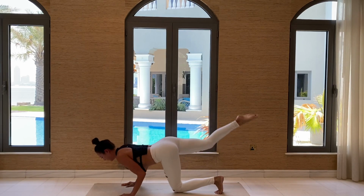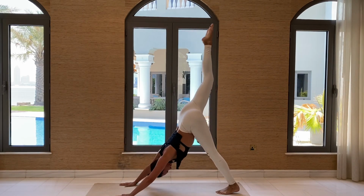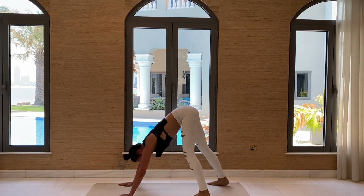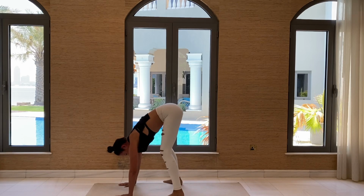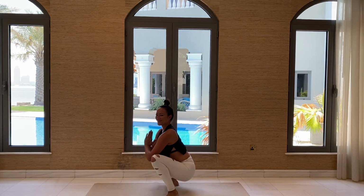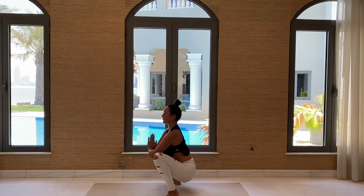This is my new favorite flow for building arm strength, core strength, and working on our glutes. So take a moment here just to stretch it out, and then we're going to come into Malasana. So take a wide stance. Drop your bottom down as you push your elbows against the inside of your knees or in your thighs to really open up.